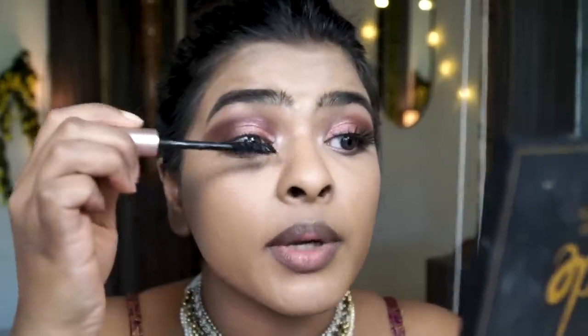Okay, I almost forgot to tell you that I will be applying mascara. This is Lash Paradise Mascara by L'Oreal. This is just gonna make sure that my false eyelashes will stick properly to my natural eyelashes, okay? Falsies are on now. I'll be applying Lash Paradise Mascara on my lower lash line. So removing the excess.